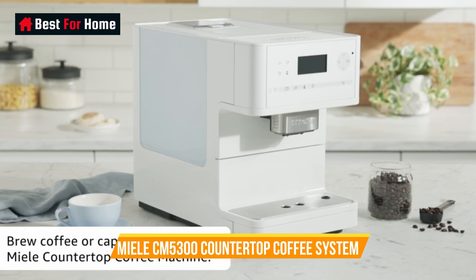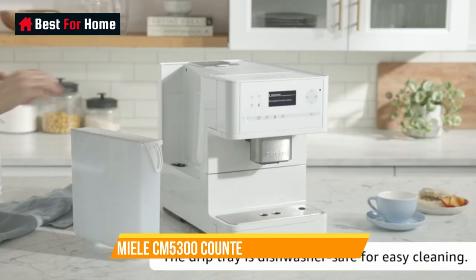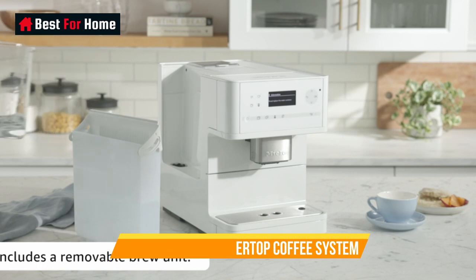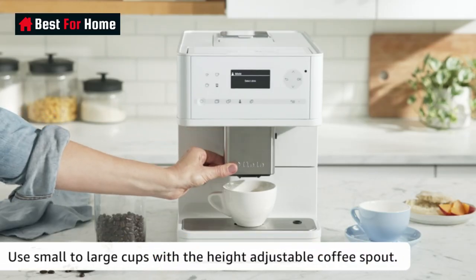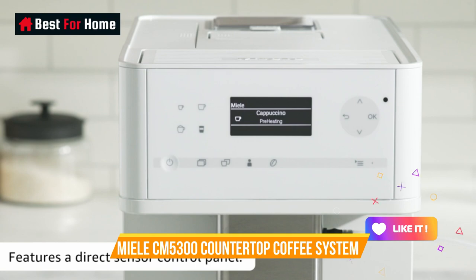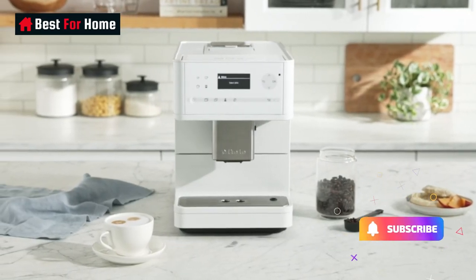This is due to Miele's design — instead of warming up the whole reservoir, a metal block heats up the water. The Miele CM 5300 has nine preset drink options, ranging from must-haves like lattes and cappuccinos, to more creative drinks like ristrettos and macchiatos. While we enjoyed the automatic cleaning system while pulling back-to-back shots during testing, other regular cleaning is still required and can be a bit time-consuming. This model ranks slightly lower in our ease of cleaning category because the drip tray, drip tray cover, coffee grounds container, and water container all have to be washed regularly.